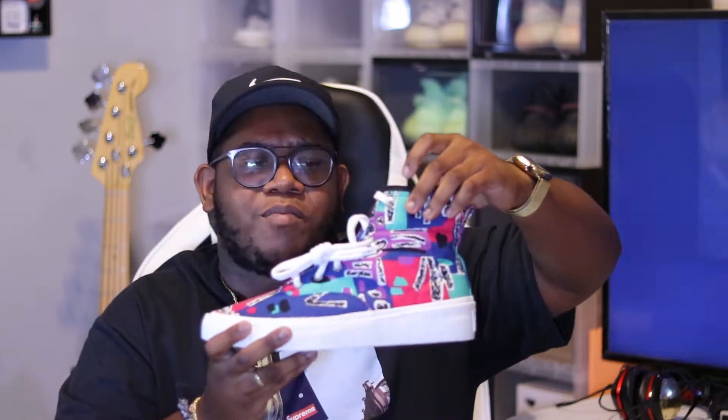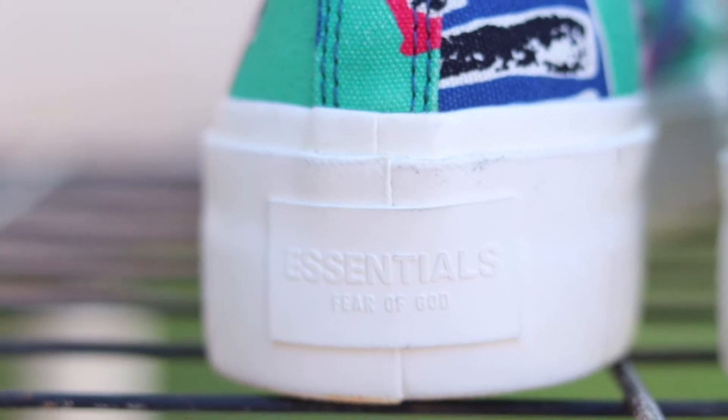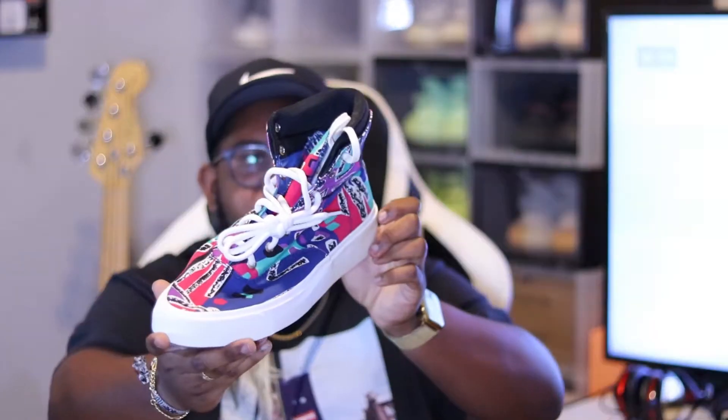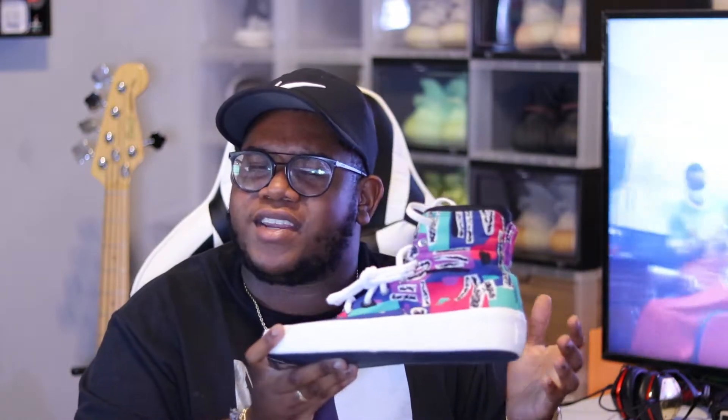They did come in a high top at one point, but as you know, Jerry Lorenzo likes to take his own approach. The sole is a little bit thicker than the common Skid Grip. You have 'Essentials' on the back, 'Fear of God' branding, and the bottom and front are the same as other Skid Grips — just this midsection is a bit thicker. The colorway is pretty crazy and loud: blues, greens, purples, black, white all around — supposed to look like a vintage 80s colorway. Jerry Lorenzo chose this model because the Skid Grip is a shoe he wore a lot when he was younger. Also, Converse is owned by Nike, so that's kind of where the collaboration overlaps.